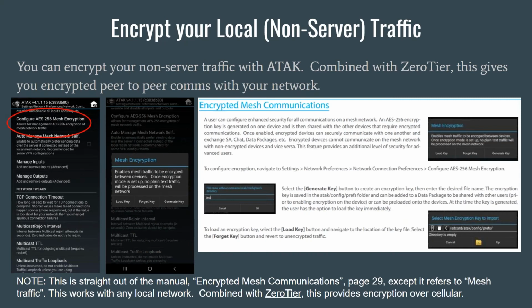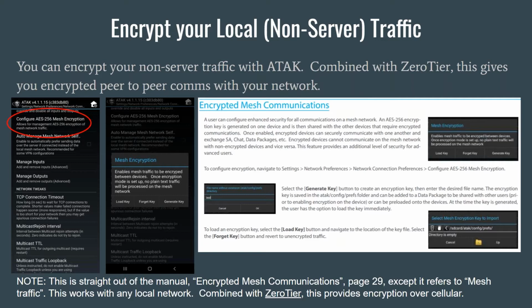So next, I think we talked about encryption a little bit, or some of the other speakers did. When ATAK is being used in a mesh environment, so specifically not when connected to a server, and not talking about TLS or SSL encryption here, you can actually encrypt the data traffic with AES. It's actually a generated key, so you're not typing in a passphrase.